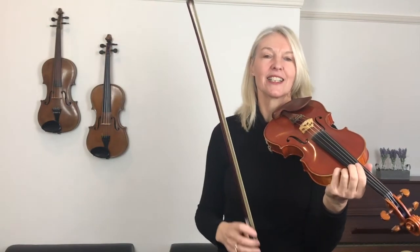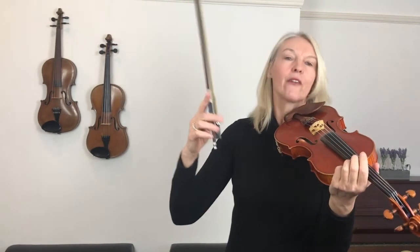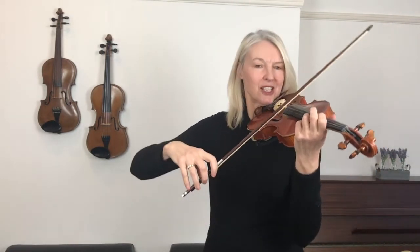You may have spotted that as you come down the scale, there is one slur where you play the last note A and you combine it with 3 fingers on the D string. And just at that moment, I want you to think and feel your elbow seesaw going. So can we try that again one more time?